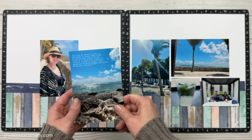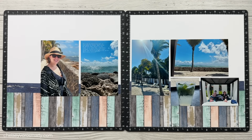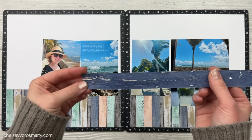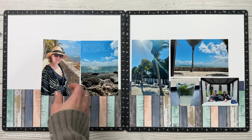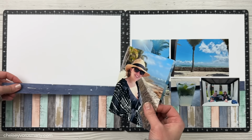I love my Epson EcoTank 8500. It does beautiful prints, and I have that flexibility to just reprint when I need to. For the pattern paper, I'm using that blue wood grain, and I cut it to a 1-inch strip. I'm doing that on both pages.